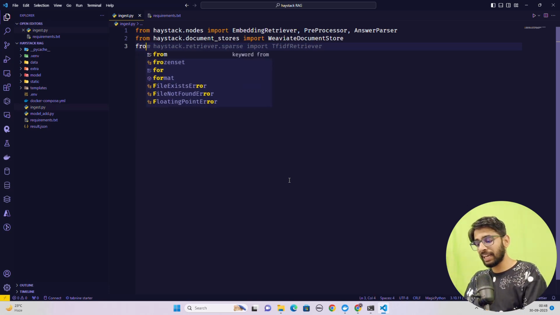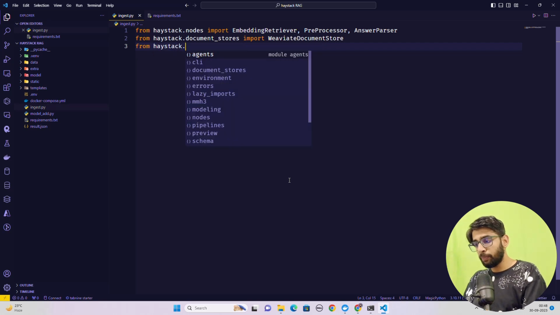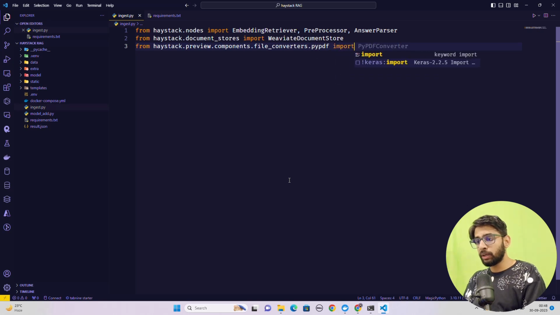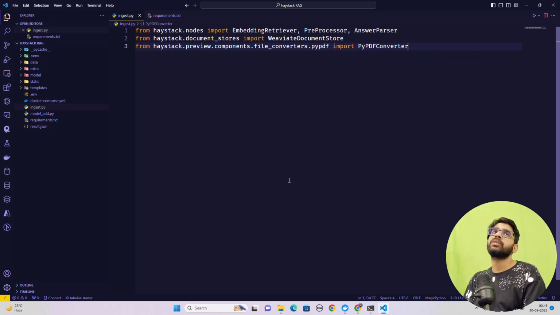So from haystack.preview.components, and from this I have a file converter, so I'm going to use file_converters.pypdf, and I'm going to import PyPDFToDocument. That's what I'm going to basically use from this.